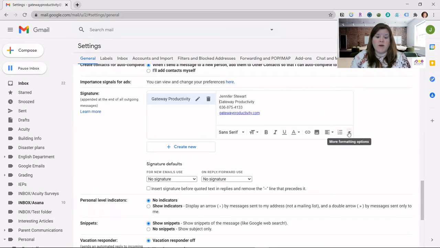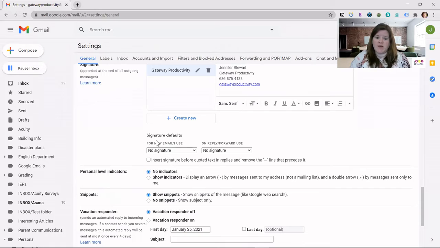I would put my cursor right in front of it, and then I could tab it forward. So that's what that option does. And I'm going to actually bring it back. And then you can see you've got quotes, you have crossing out of text. There's all types of options here that you can make your signature just a little bit more interesting. Once you have the signature looking the way you want, let's look at these options here.